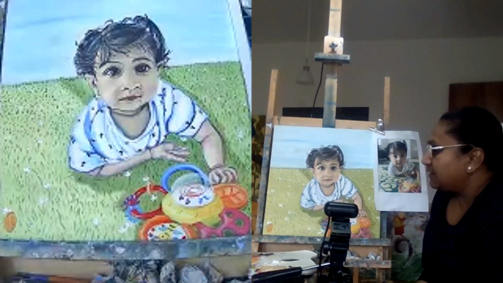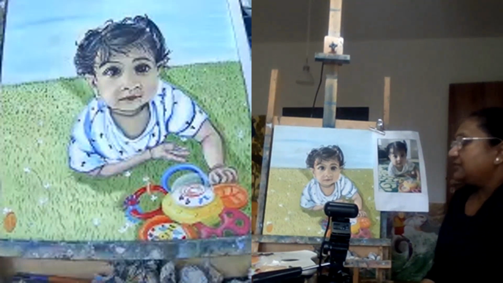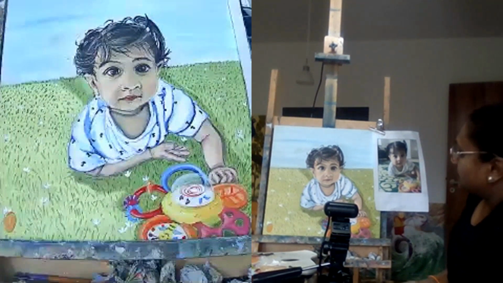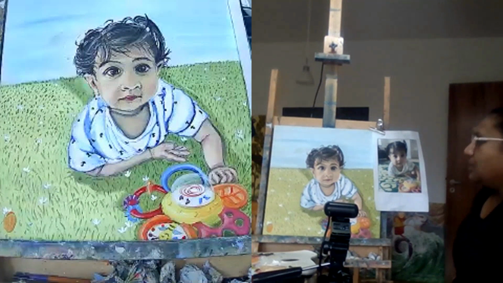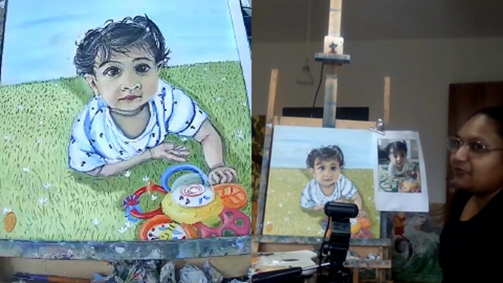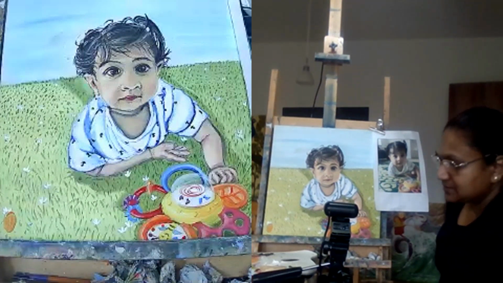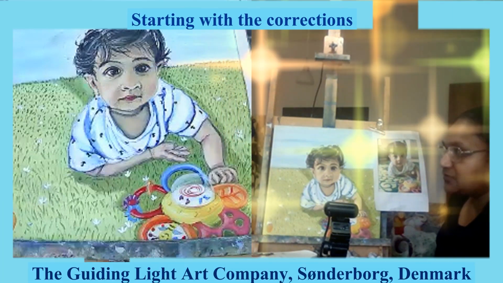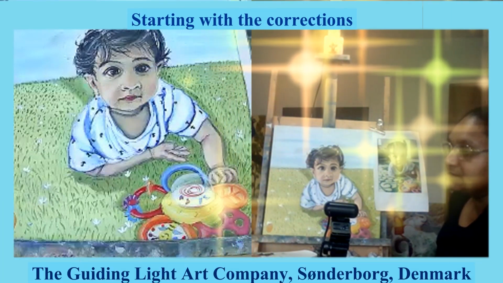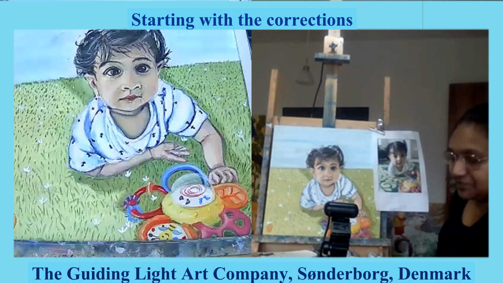Right now, I think we are ready to get started with the layer 4. As I have put it in the previous classes, I would also love to start the session with some corrections.